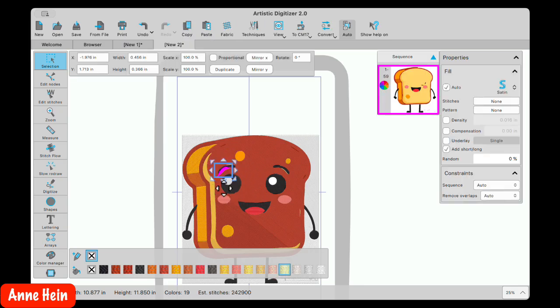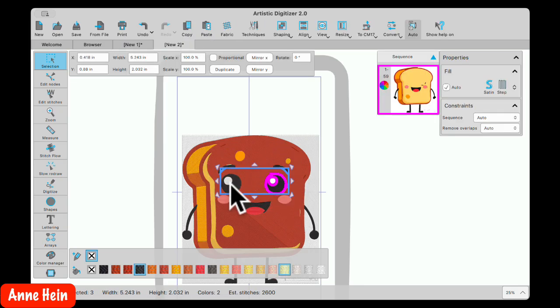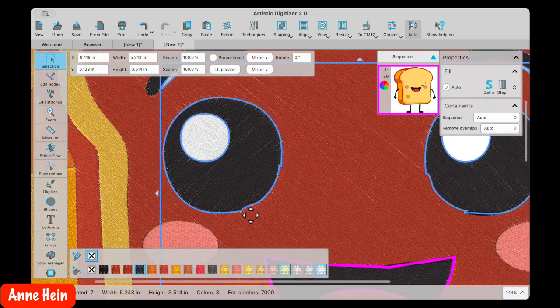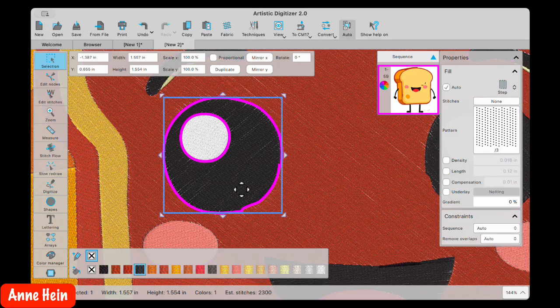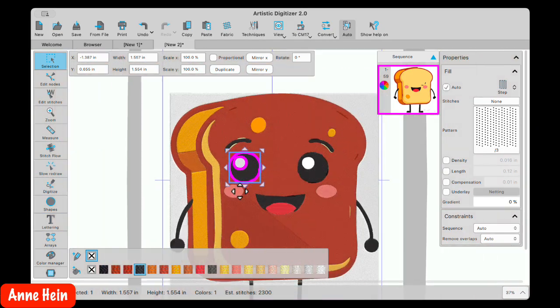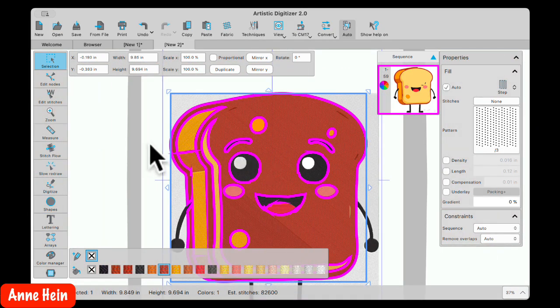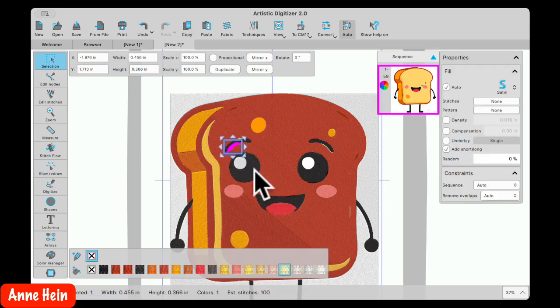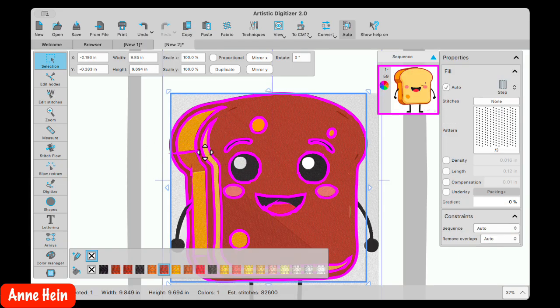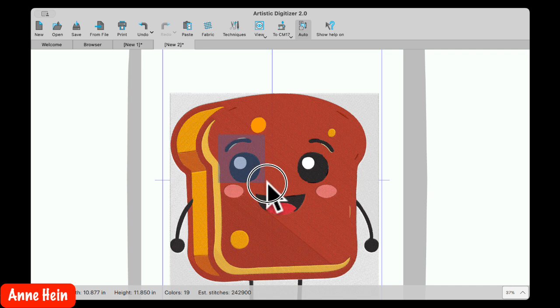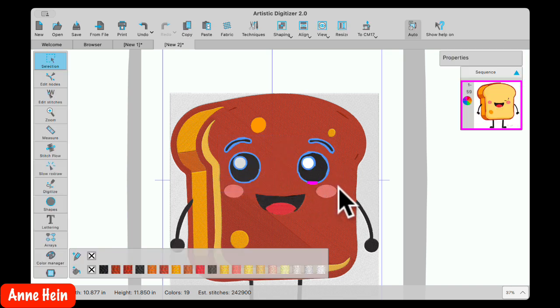And now if I want to work on these pieces right here, I can select them. I want to select the inside and the outside of these eyes. And maybe I want to work on the mouth as well. So now I have these selected, or maybe I just want one of these selected, but all of these need to come forward. So I'm going to come back here and select them again. Let's see if I can do it. Click and drag. Hang on. There we go. Just get the eyes.